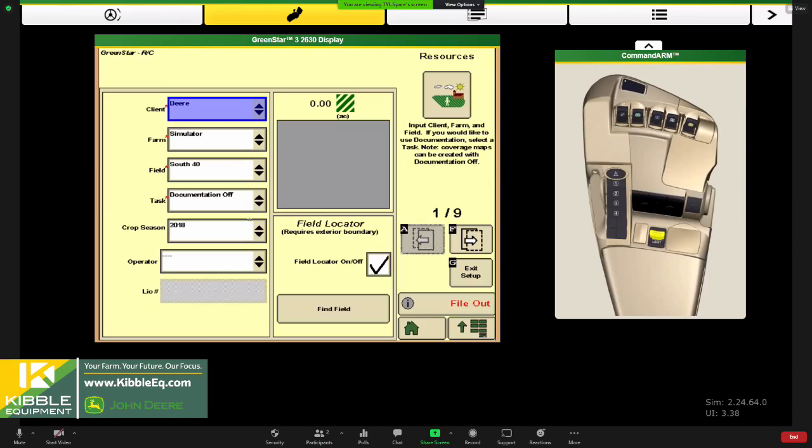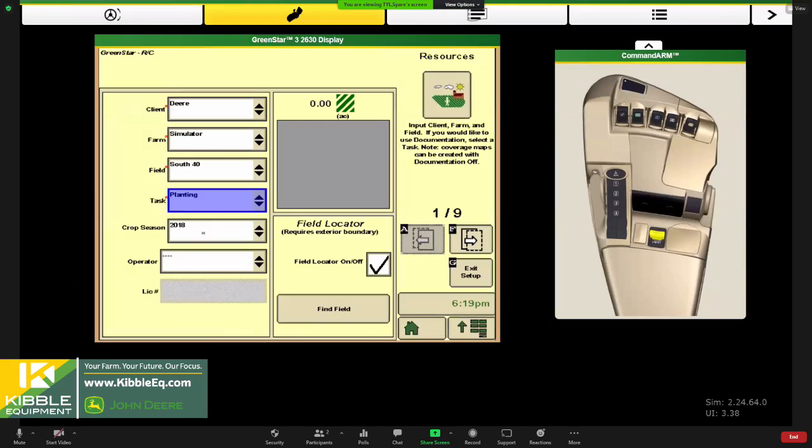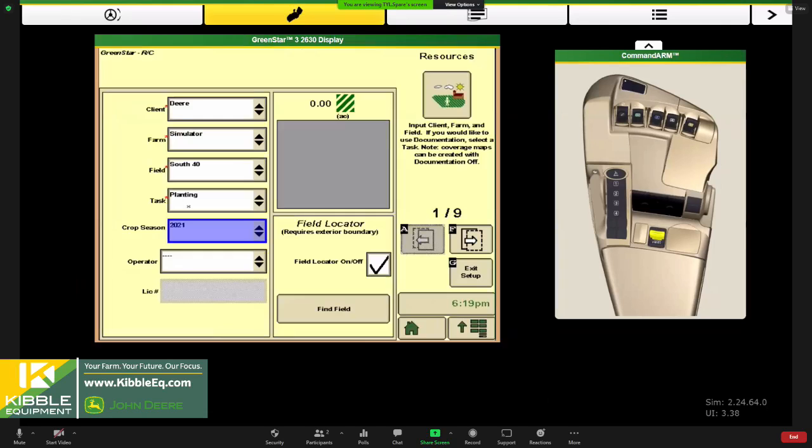It doesn't necessarily put any data inside a real farm and field that you're going to use this year. Make sure we hit our task in here for planting. And then also choose your crop year. Also really important, this crop season is accurate. When you go to unload your data in the operations center, it will get stored in the wrong bucket, the wrong year, if we don't have that accurate.